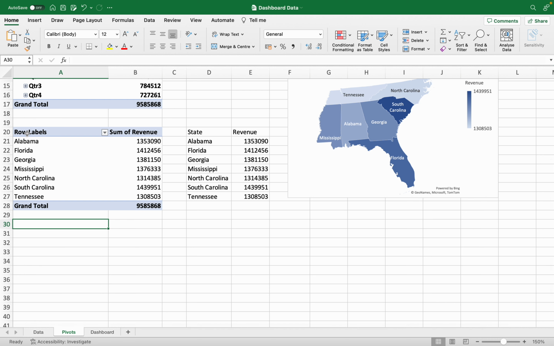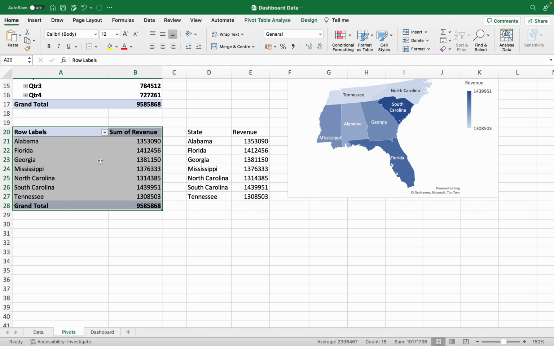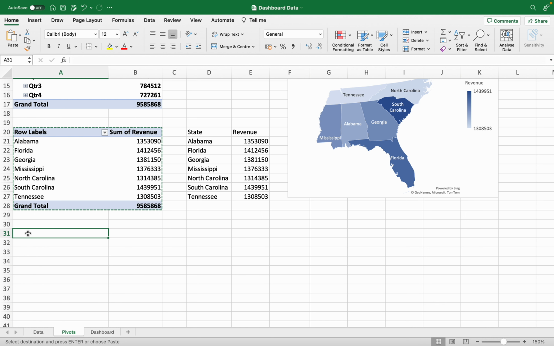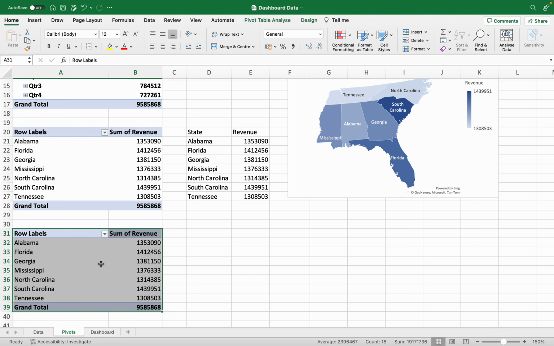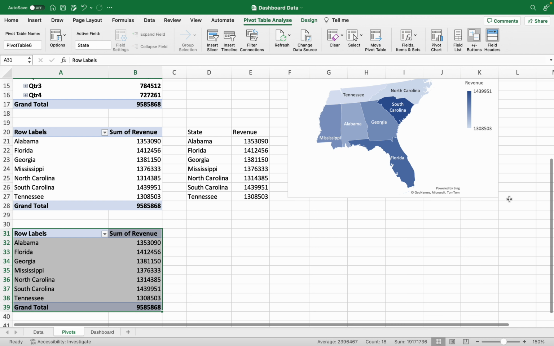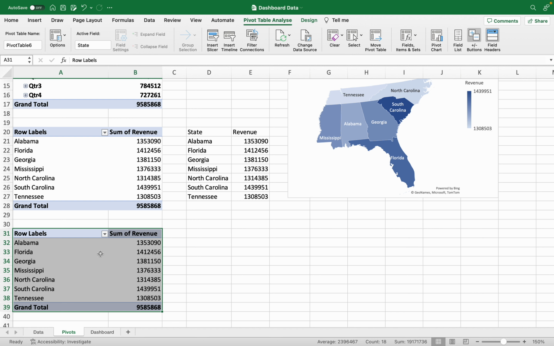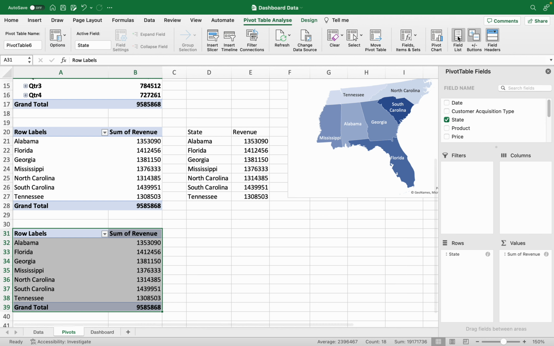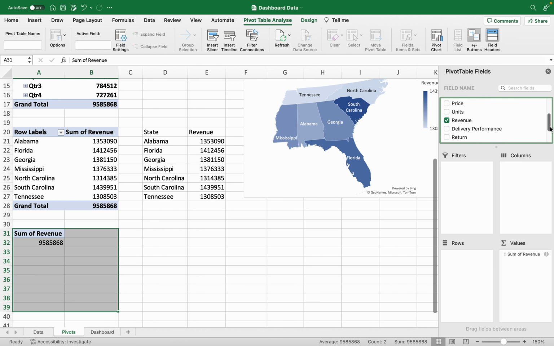As we did before, we are going to copy the previous pivot table and paste it just below there. Now, let me just go in here because we can't see the pivot table field list. If this happens, if you don't see the field list that you get when you create a pivot table, not a problem. Just click on pivot table analyze, move along till you see this icon here, field list, and there it is.